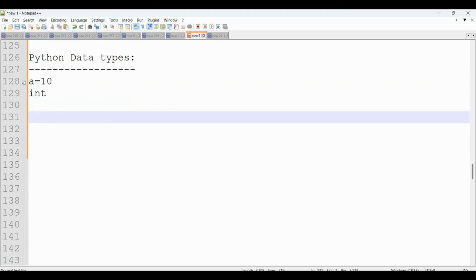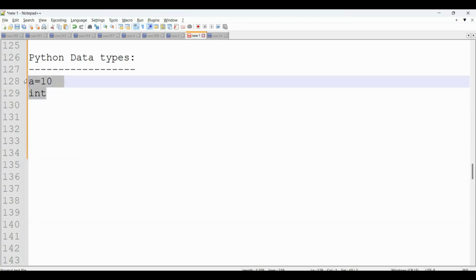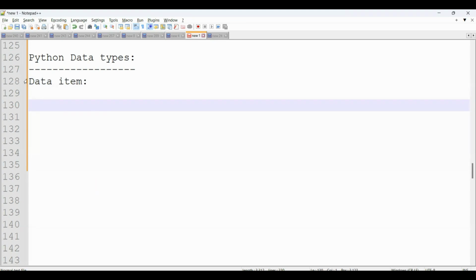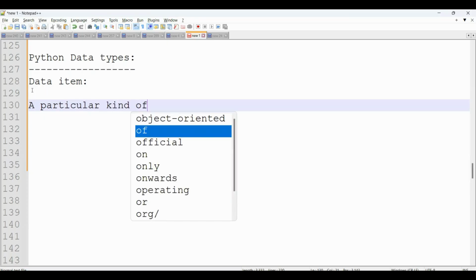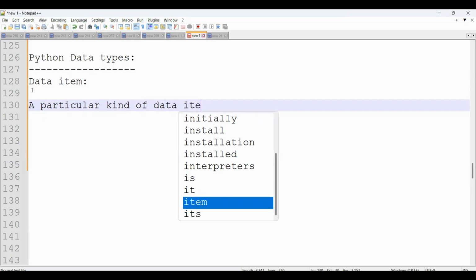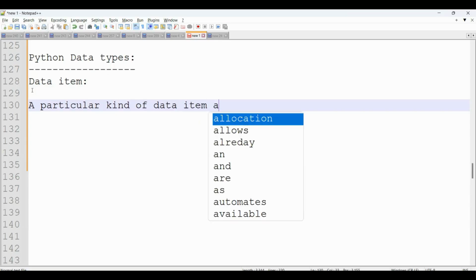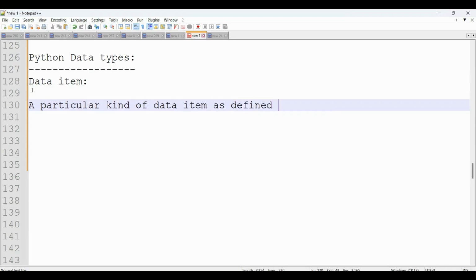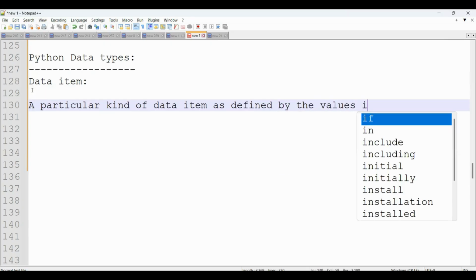So let me write the definition. First, data item. A particular kind of data item as defined by the values it can take.